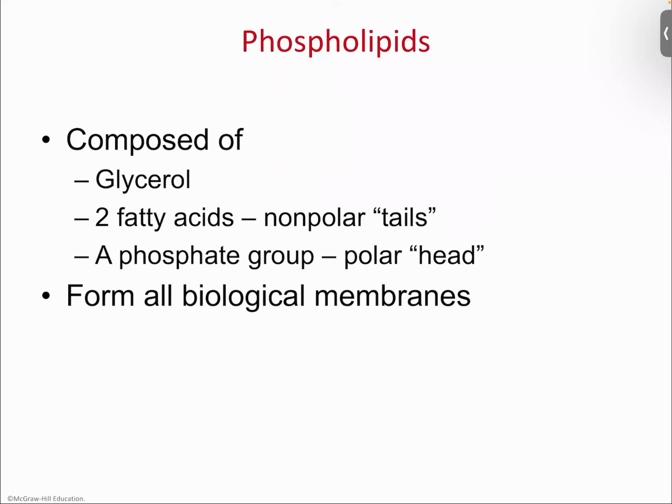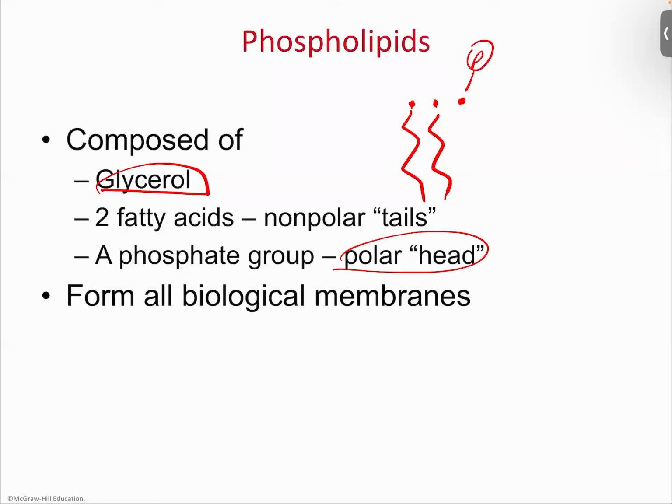Low density lipoproteins versus high density lipoproteins. So the margarine effect is very important in the construction of our phospholipids, which are basically a derivation of the triglyceride. So you still have the same glycerol backbone, right? The same 3-carbon molecule. In this case, you have your 2 fatty acids, but instead of a 3rd fatty acid on this last one, you have a polar phosphate head. And that's your phospholipid. This is an important molecule for a couple of reasons.